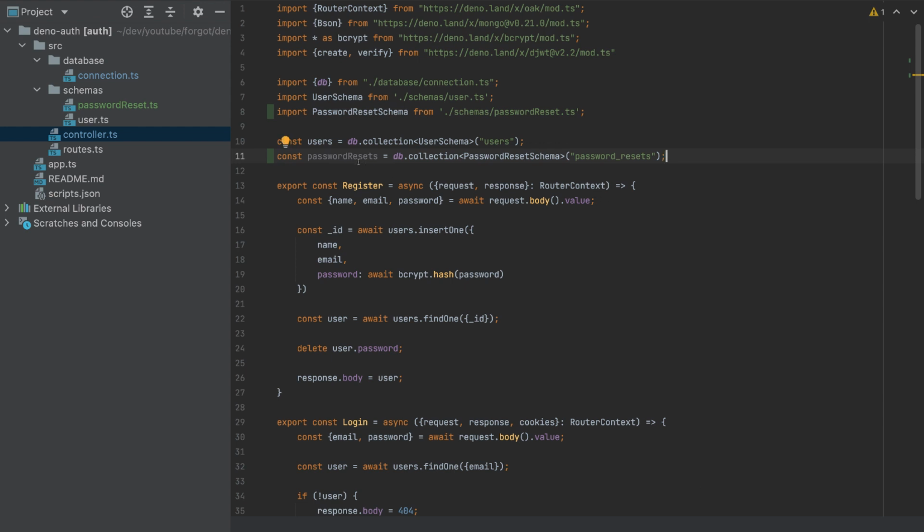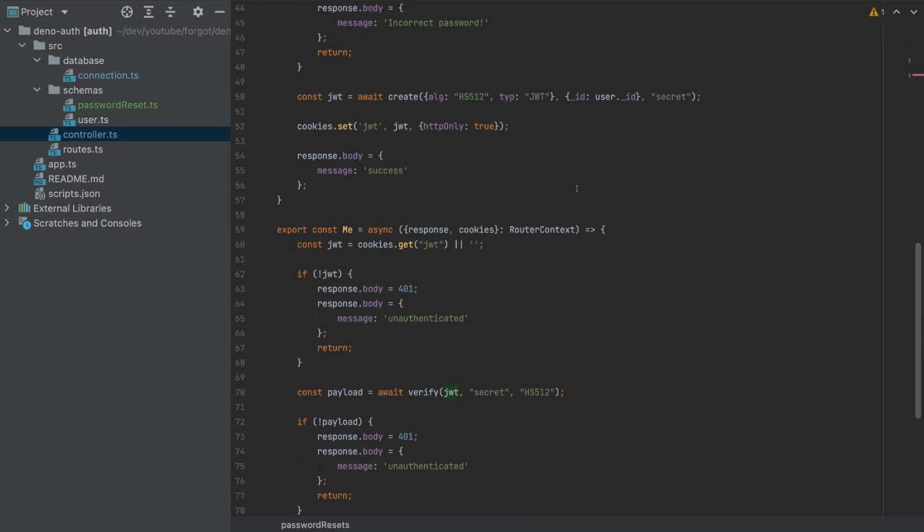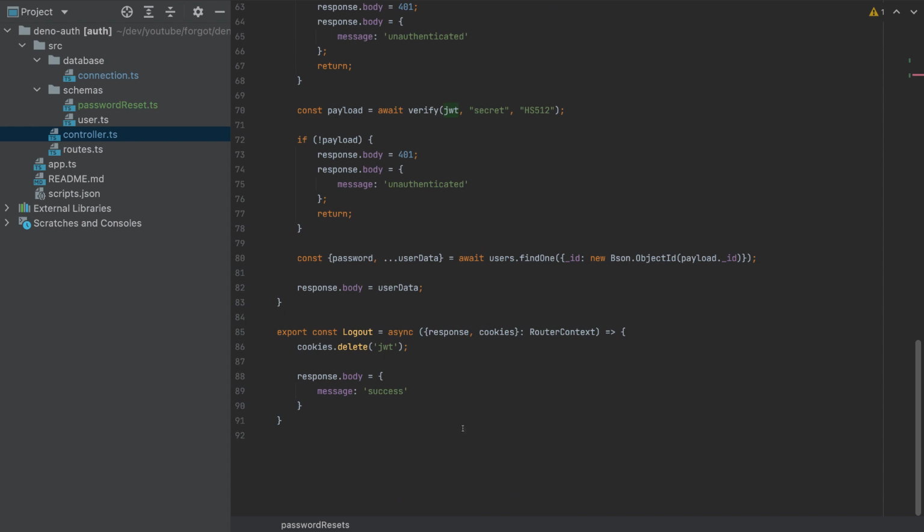That's it. We got now the collection, and what is left is to create the endpoints. So we need to create two endpoints.